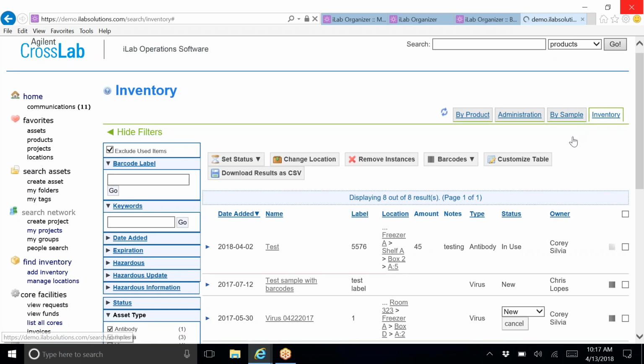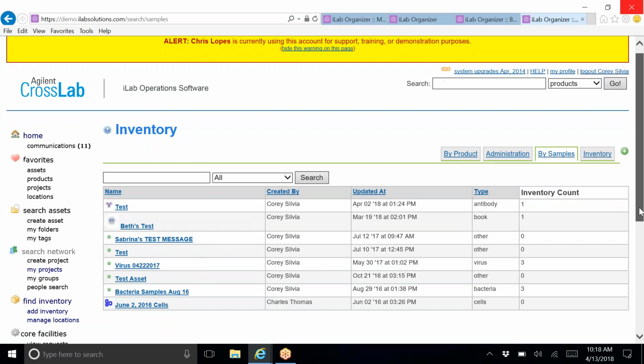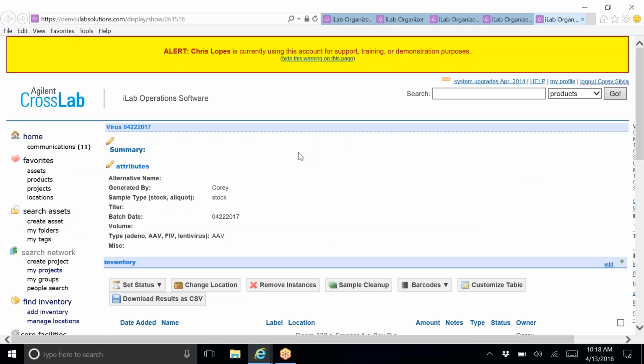If we click on by sample, it will group together those different rows and show us them here with those groupings. So I can see my virus line, I have that inventory count of 3. I can go ahead from this page as well as the larger search page and open up the details as we looked at before.